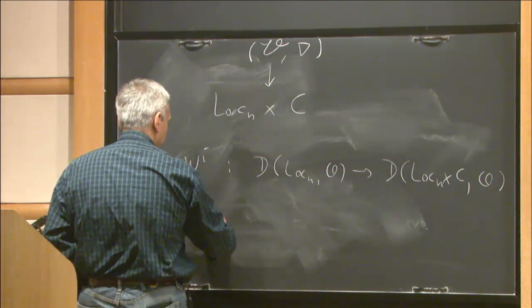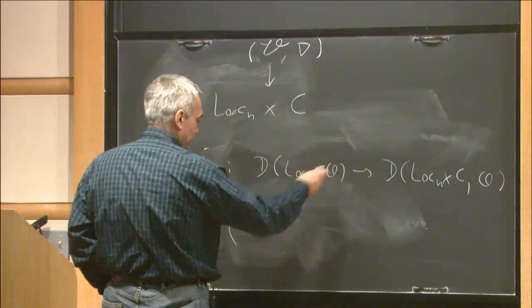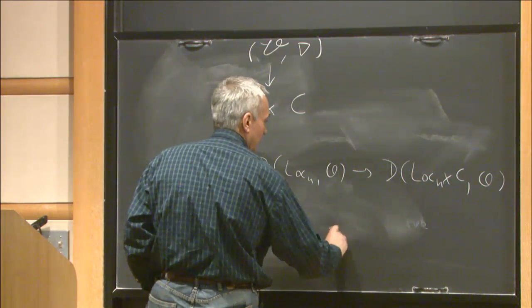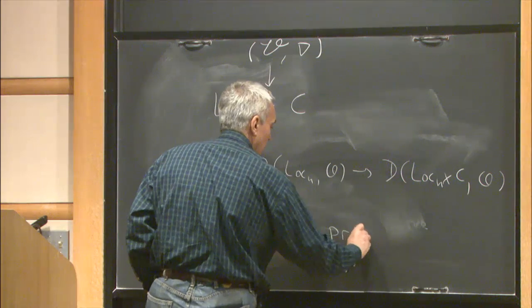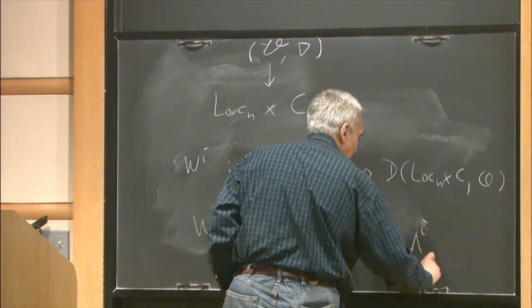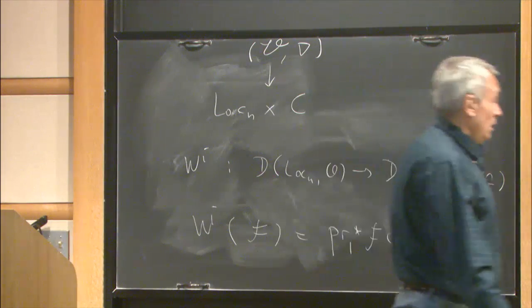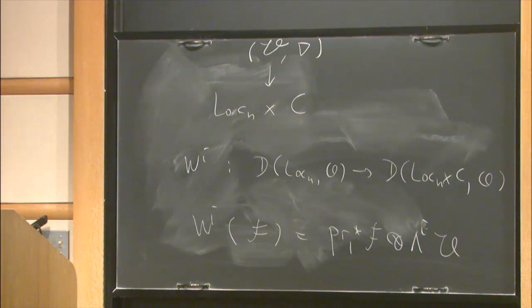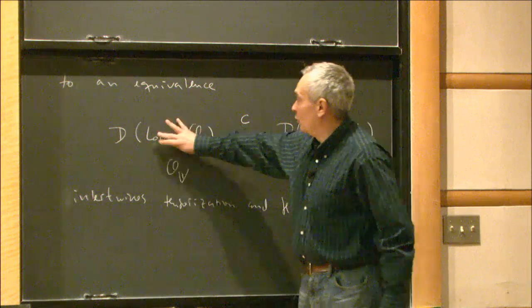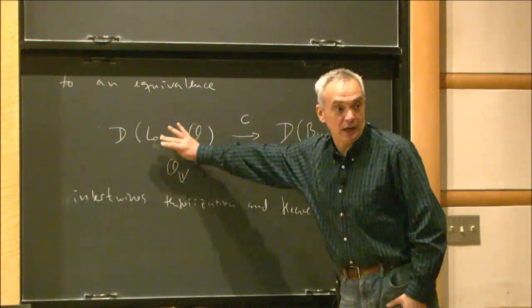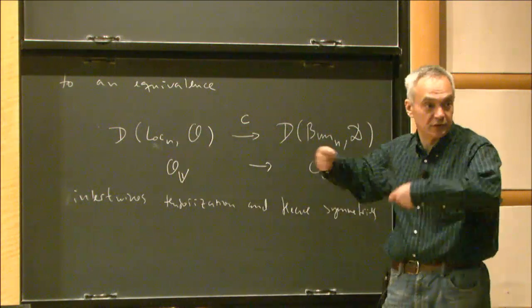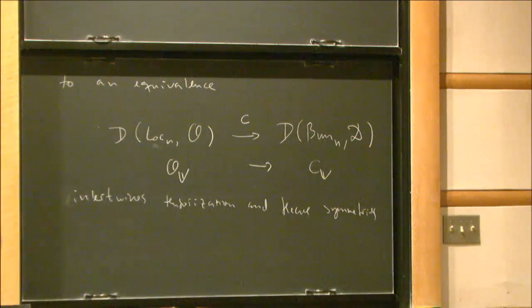Yeah, and Wi is just going to take whatever sheaf we have here, pull it back by the first projection, and tensor it by the ith exterior power of V. And the claim is that this is a commutative algebra. Well, if you fix the point, it will be a commutative algebra for all points, which is isomorphic to the Hecke algebra. And this equivalence is supposed to intertwine the two operations. And I still haven't gotten to the mirror symmetry.